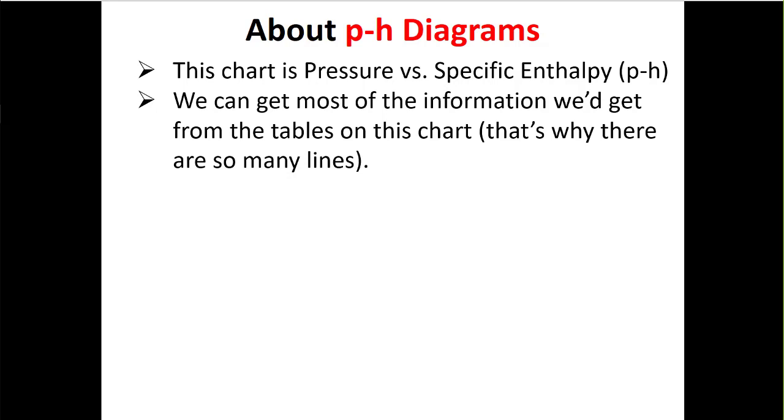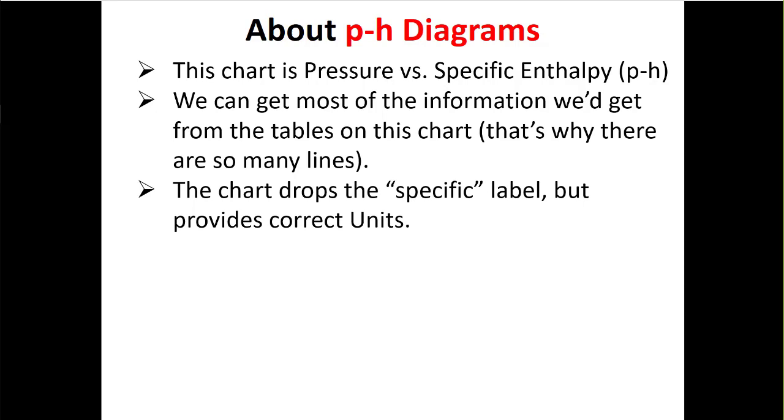And the cool thing about this is, on that graph, you get basically all the information that you get in the tables, but it's all on one sheet of paper. So I think the advantage of this is if you're in the trades, if you're working on air conditioning type problems, you can do them pretty quickly on site. Now you have to accept that there's some uncertainty when you do this, but this will at least put you in the ballpark.